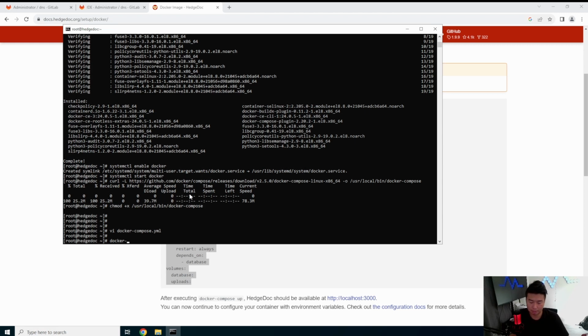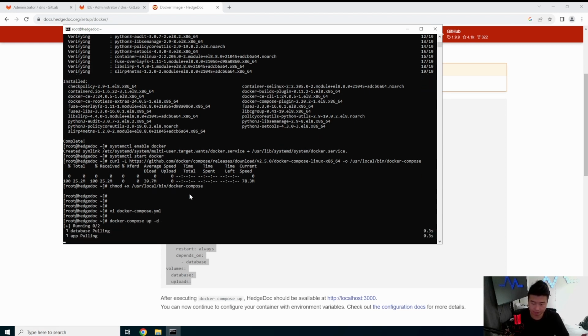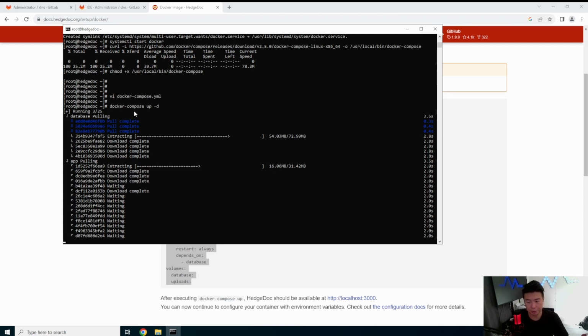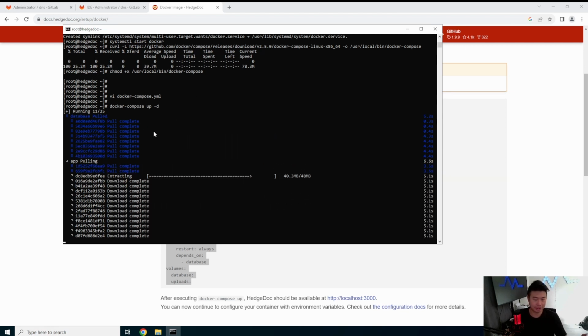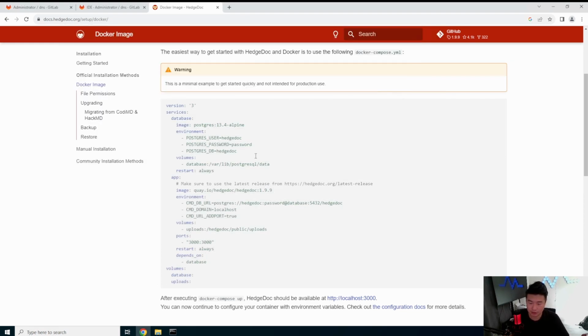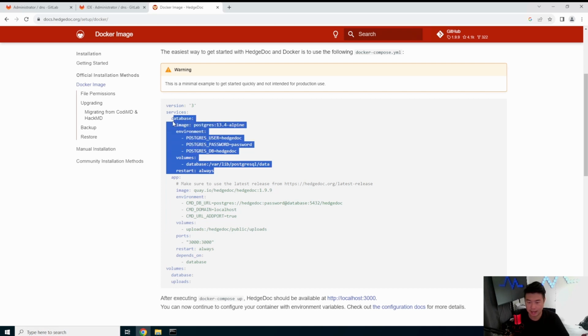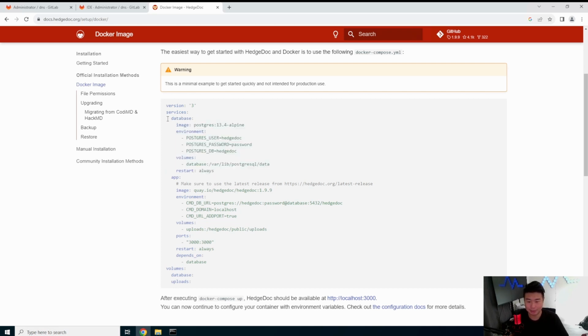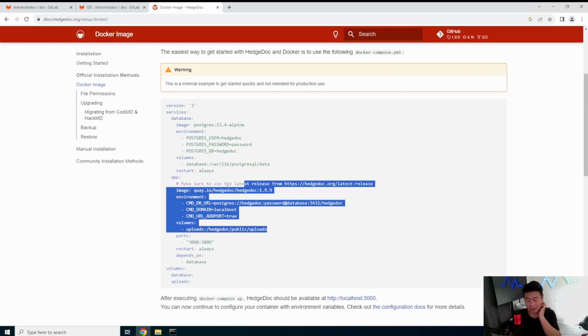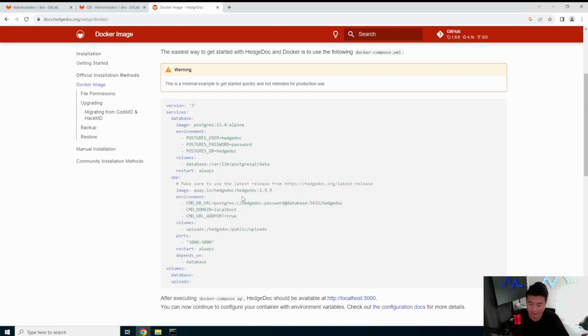So now we can do docker compose up with detach. It'll pull down the database and start the database, because obviously you need a database behind this, and then there's the app. So a little bit about Docker, I guess. Docker Compose makes it really nice so that you can specify certain things. For example, you need your database to start before your app starts, because your app will try to connect to the database. If it isn't up, it would fail, right? So you've got the depends_on down here so that it won't start until the database is ready. Docker Compose makes it really nice to do order of operations without needing to do it manually. So that's pretty nice.